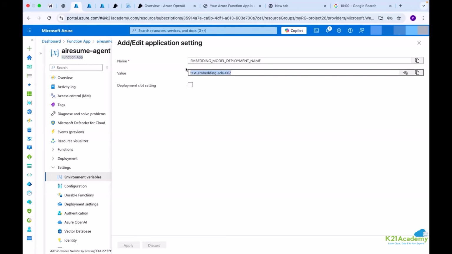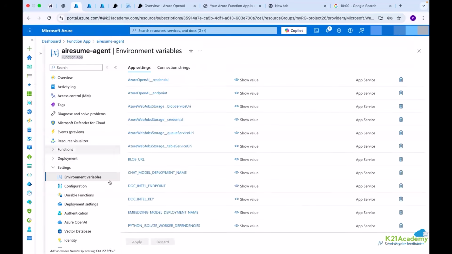So you can find text embedding ADA 002. This was the model, right? Very good. Yes, please everyone, bear with me. So you can see I want to hold these variable names. You can do it in the app settings, right? This is the one better way. So right now I'm coming back to the conclusion.